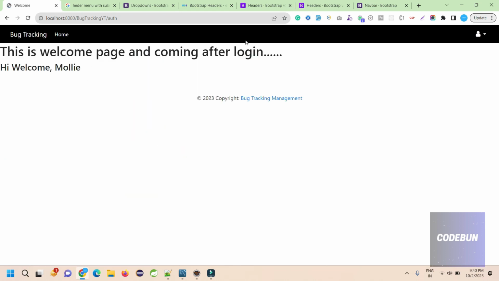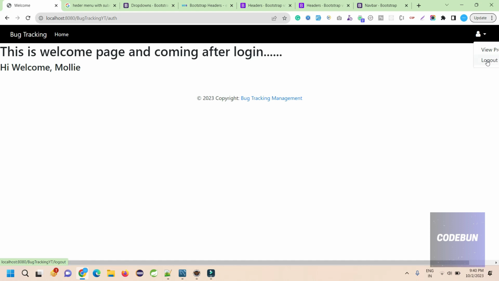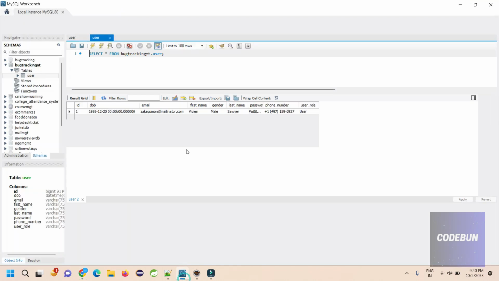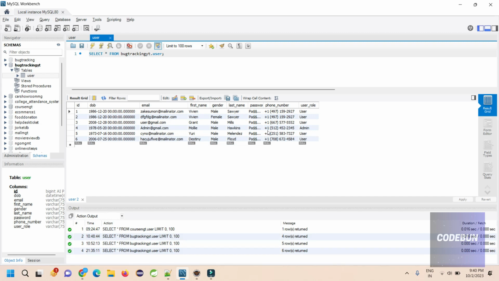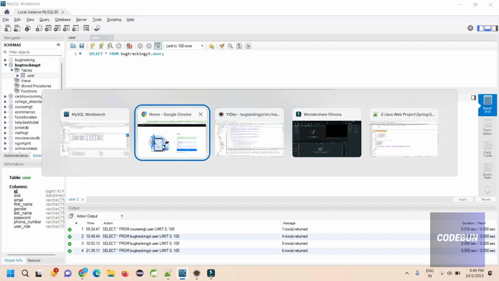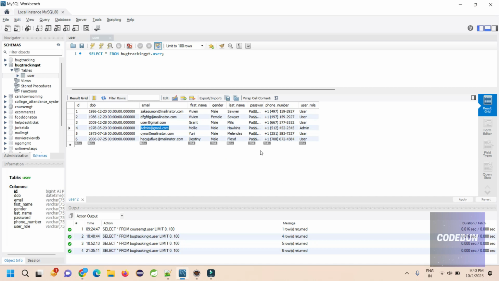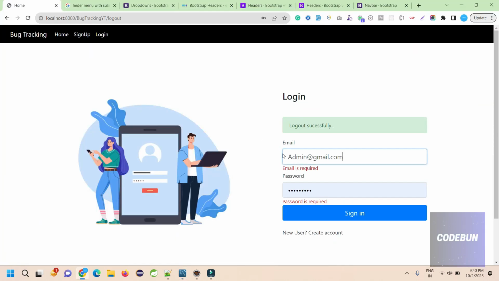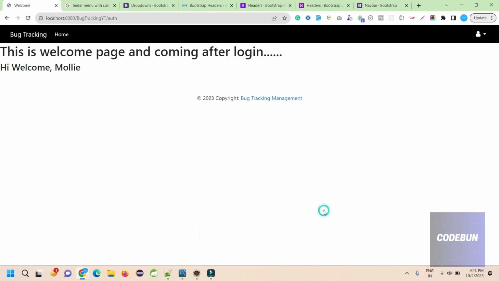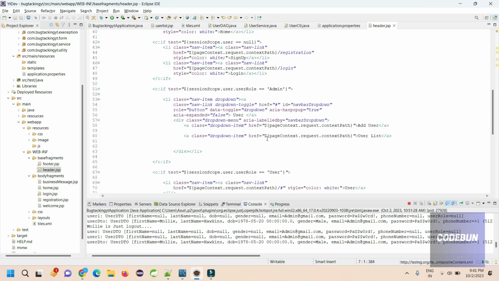Okay, so I have logged in as an admin, right? Let me log in as an admin first, then we'll see the option. So we have this user as admin. So I just enter admin and the password is this. I'm gonna enter this password here. Let's do the sign in. But still that option is not showing. Let me show why. And we have user section. Okay, user role is admin, that's fine. And this user, it's gone false.